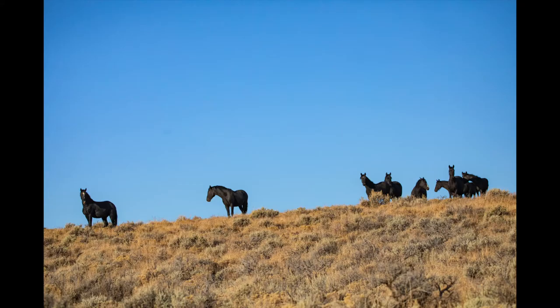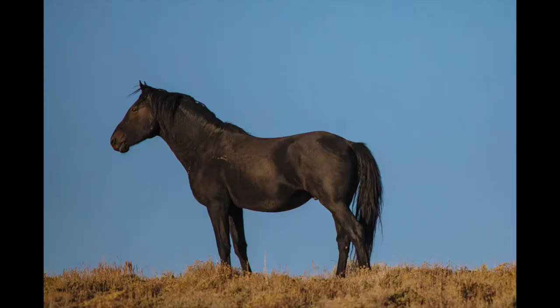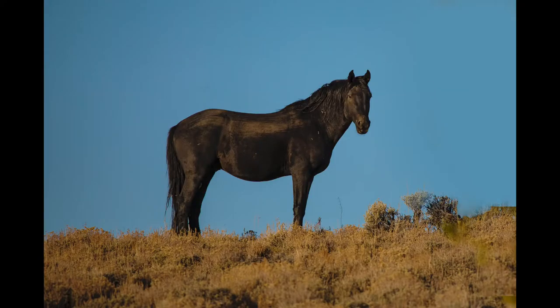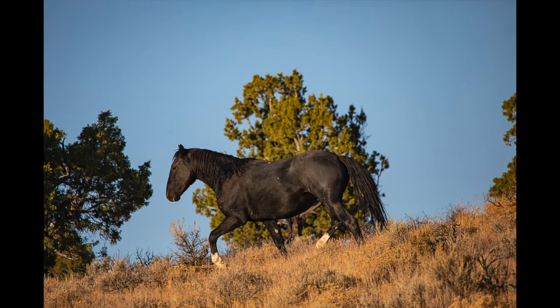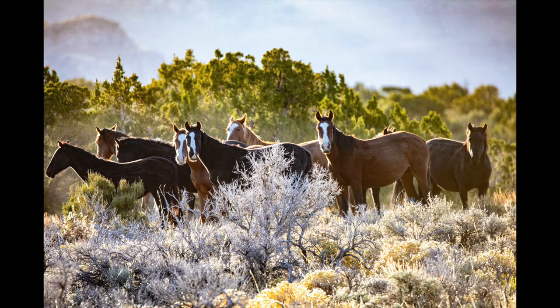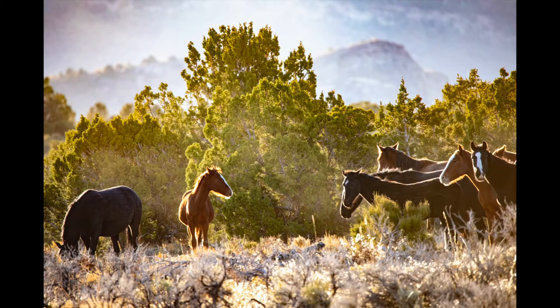Cruising down this dirt road to Belmont Mill, we came across this beautiful band of black Mustangs sitting up on this ridge to the right of us. They managed to stay there and pose for us for quite a while. Then further down the road, we encountered another band of Mustangs. Russ and I are always really thrilled to come across these wild horses — they are just so beautiful out in nature.